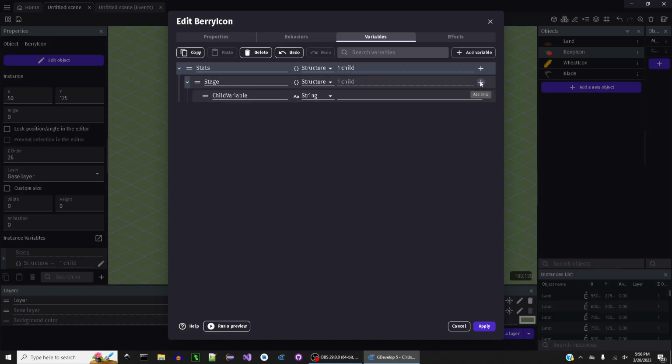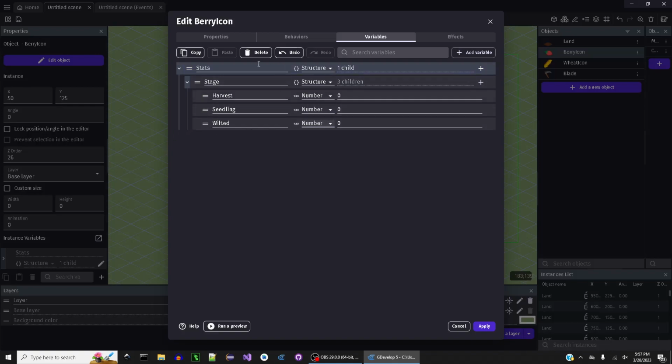So let's give this variable 3 children of its own. So here's the parent of stage, and here's the children of stage. So we're going to make up 3 different names to represent each animation state. So the first name we'll call it seedling, and that'll be the small animation of the crop. And so the next one we'll call it harvest, and that will be the ripe animation of the crop. And the third animation we'll call it wilted, and that'll be the dead animation of the crop. And we're going to change all these to number.